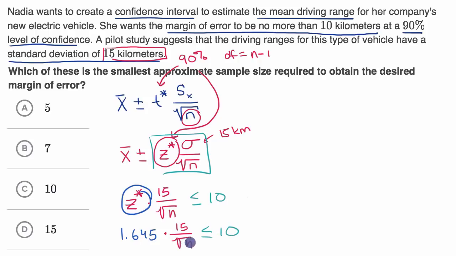And so now there's a couple of ways that you could do this. We could do a little bit of algebra to simplify this inequality. I encourage you to do so. Or you could even try out some values here and see which of these n's would make this true. And we want the smallest possible one. I'll do it the algebraic way, because if you're actually doing this in the real world, Nadia would not have a multiple choice. She'd have to figure out the sample size in order to conduct her study.